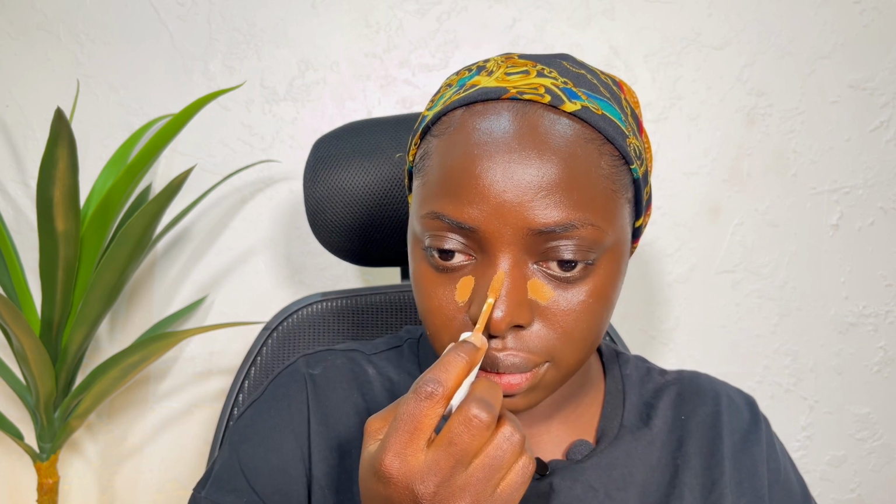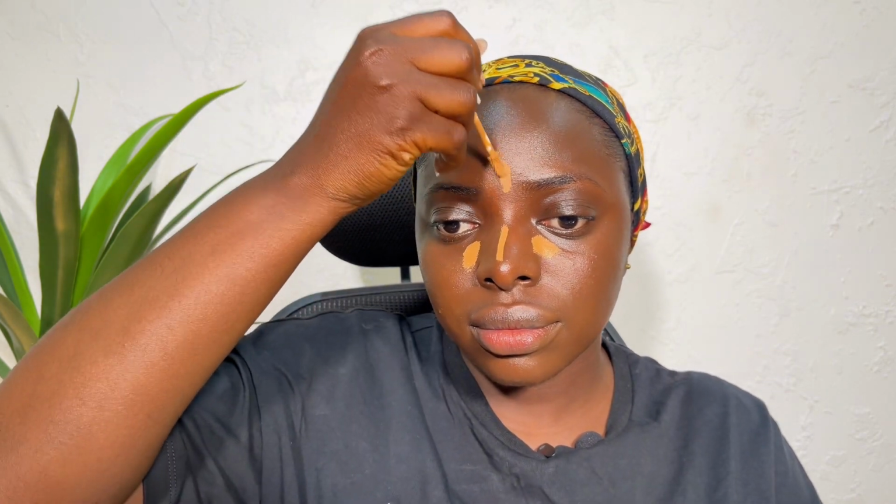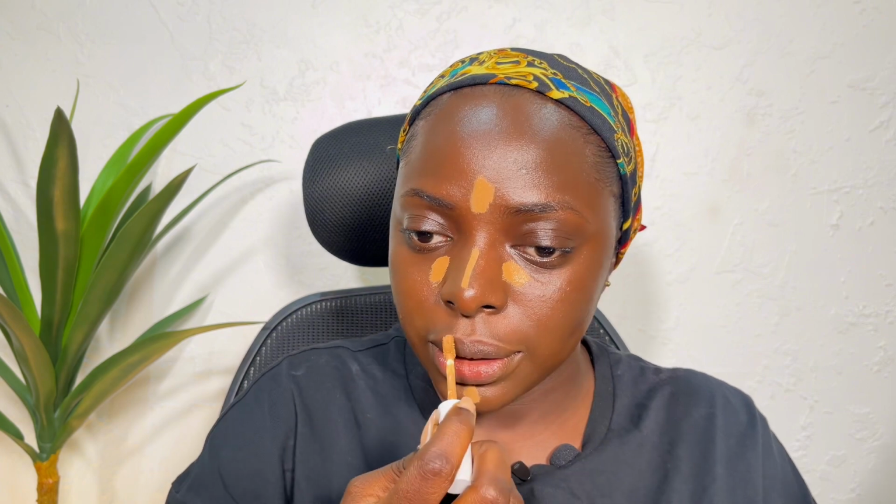And then next, I'm going to use my concealer. This is the Maybelline Super Stay, I think the 48-hour wear concealer. So I'm going to just use that under my eye, the bridge of my nose, at the center of my forehead and my chin, also my cupid's bow. I don't know what I'm saying here, but yeah, that concealer is actually a really good concealer. Plus, it is full coverage.